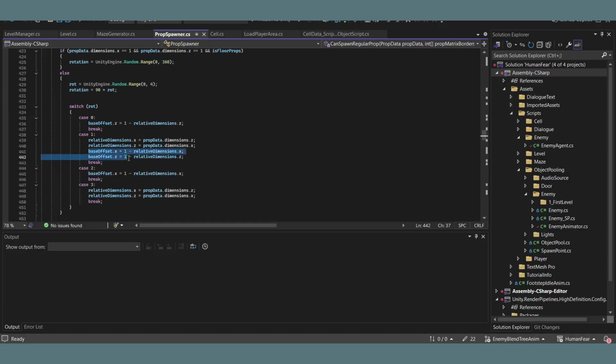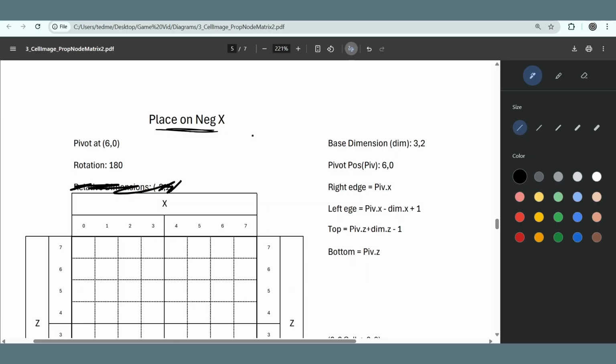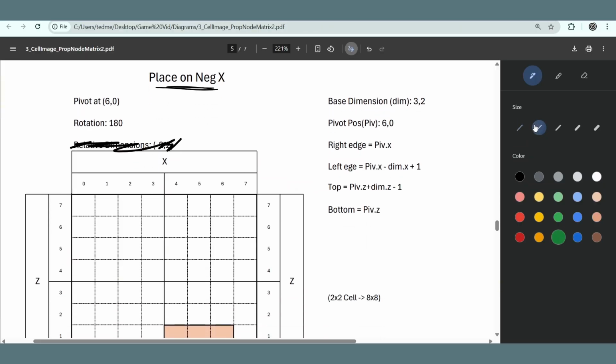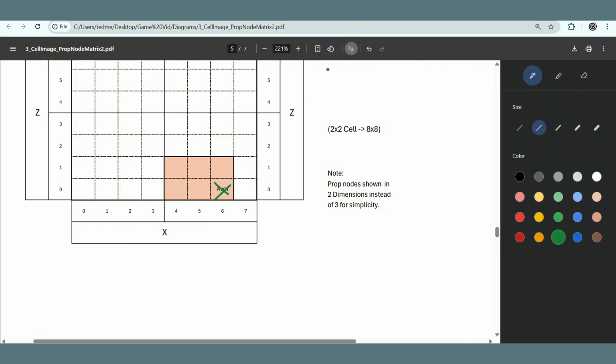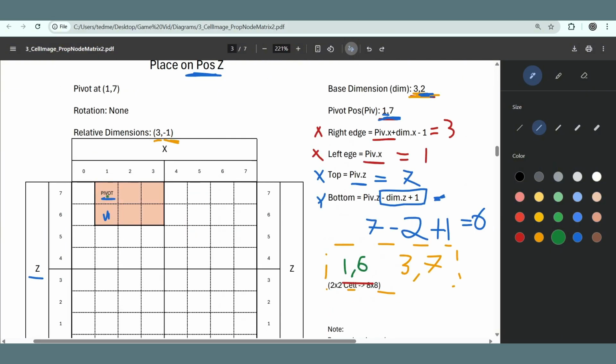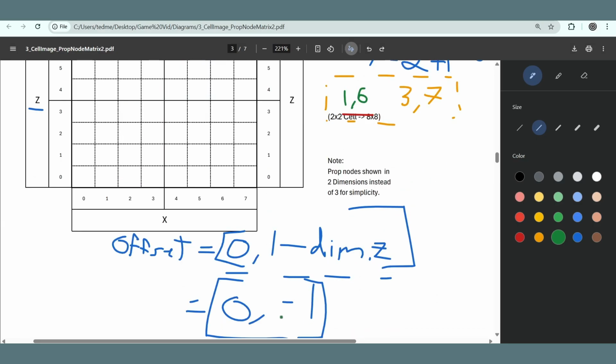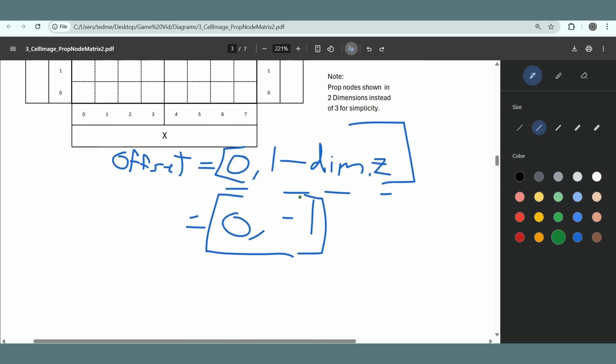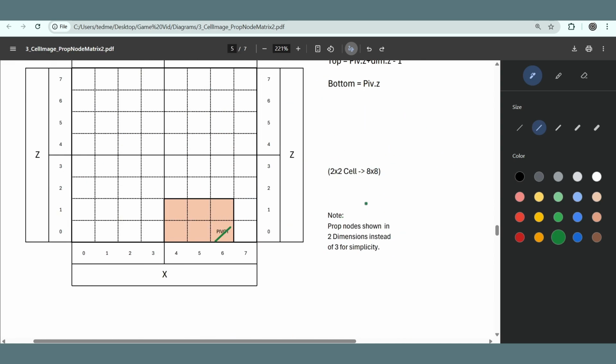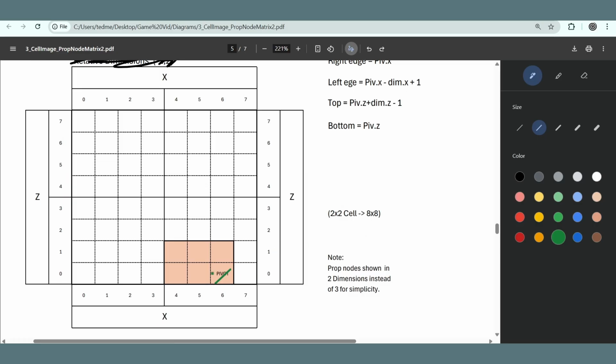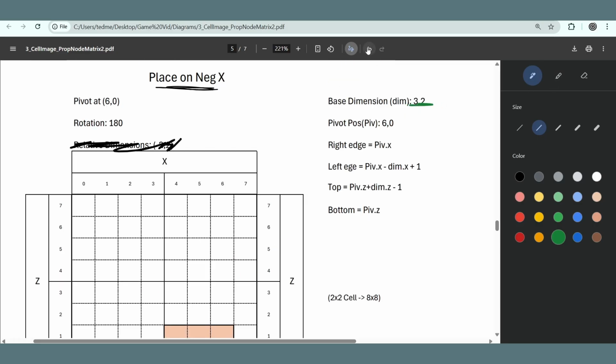So this is what this code is doing here, firstly switching the relative dimensions so that now the relative dimensions X is equal to the props initial dimensions dot Z, and then the base offset for the X is just 1 minus the relative dimensions X, and base offset for Z, 1 minus relative dimensions for Z. So placing on the negative X is once again a more simple one because our pivot is in the bottom corner. So as before, where our pivot was all the way to the left, that means that we only had to offset the Z component because we are already all the way to the left. Now, however, because we're all the way at the bottom, we can assume we'll only actually need to offset it in the X. So here, we don't actually need to change the base dimensions, they're good.